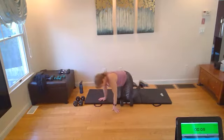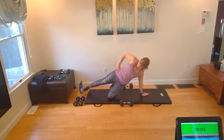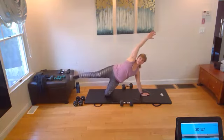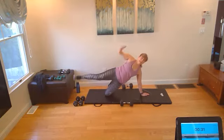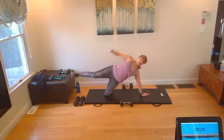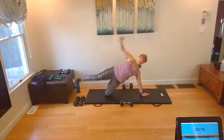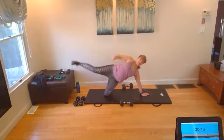Five, four, three, two, one. Take rest for 10 seconds. Other side, switch it quick. 5, 4, 3, 2, 1. Exercise for 40 seconds. That leg going, all right? And if you want, you can add the arm. Looking great, everybody. Awesome. Keep it up. Keep those legs straight.